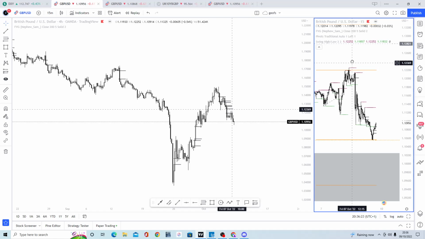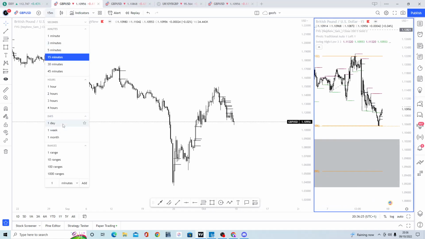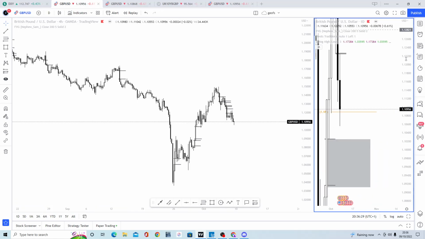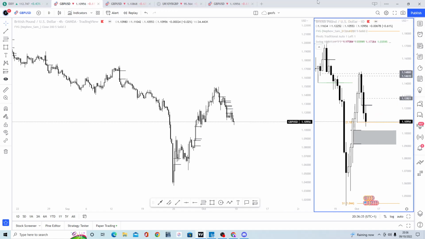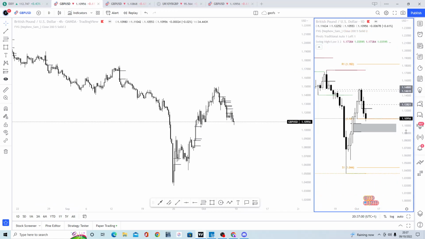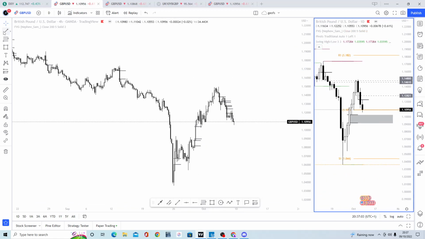Very interesting. We always find, at the end of the week, GU or any pair will settle in some kind of interesting turning point. And I notice we're on the monthly pivot point, I believe this is. So if you put the daily chart on and you have a pivot indicator on, we're on the monthly pivot exactly to the pip. Well, not to the pip, but basically there. So I include monthly pivots on my chart, so I'm just going to stick them on now while I have them up.